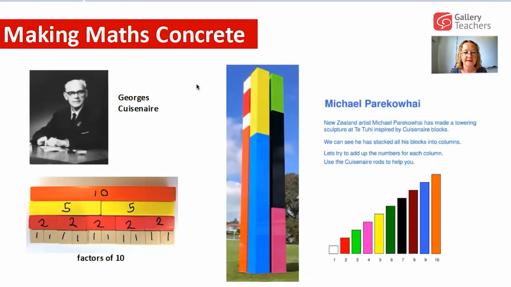Have a look at this fantastic sculpture that was designed by Michael Parakovai, and he's a New Zealand artist, and he built this sculpture based on Cuisenaire rods, and people are using this kind of thing to help with maths. So children in this case look at the values of the rods and add up what they see in the sculpture. Now we can obviously use this in the classroom in a cross-curricular approach, but for our purposes we're more interested in linguistic benefits of rods, and that's what we're going to be looking at.